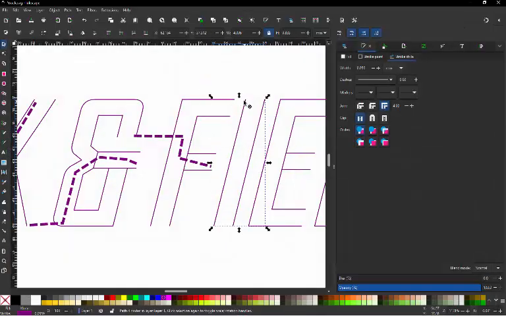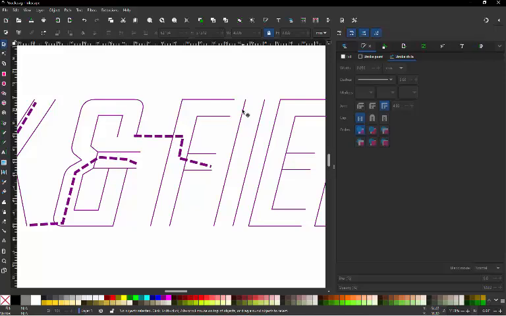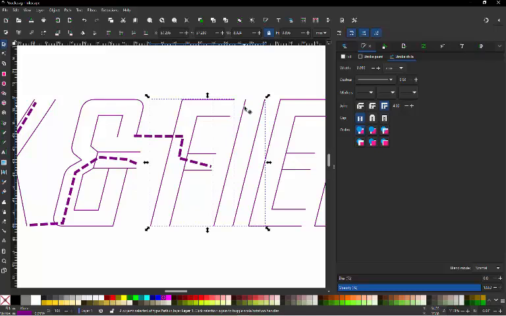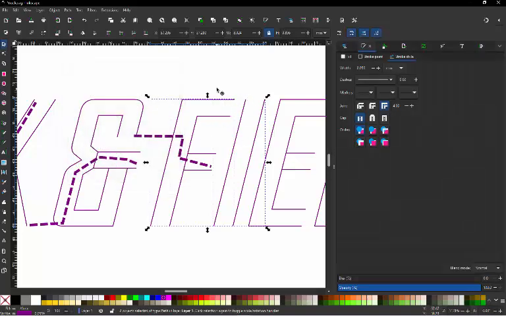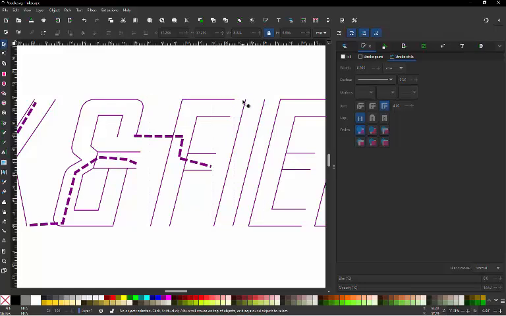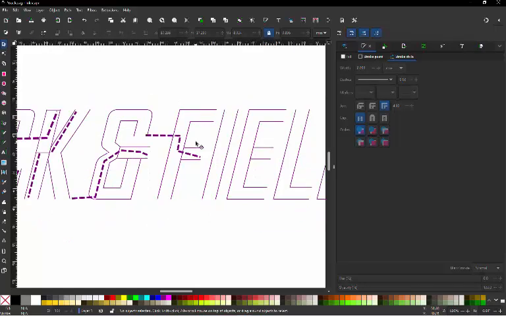So that distance is less than, we know that this satin column is 1.5 millimeters. That's a shorter distance than the width of this. So if we select those two, we should not get a jump stitch there. So we'll go ahead and hit apply. And you can see it didn't do anything. I wish it gave us some kind of warning or something, but it just doesn't do anything. So we know that that distance is less than 2 millimeters.